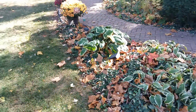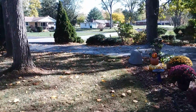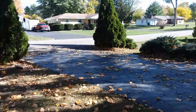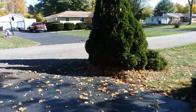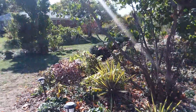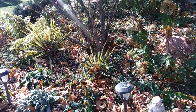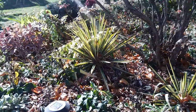And then come down this side of the yard. Go over here to the end of the driveway. My, this certainly is a lot smoother than when I was holding the camera myself. It's a bit herky-jerky. Okay, now let's see, we come over to this side and have a coneflower collection that is really pretty. But I am letting them all go to seed so they make new ones. So you can see all these cool cone-shaped little flower heads all over the place.